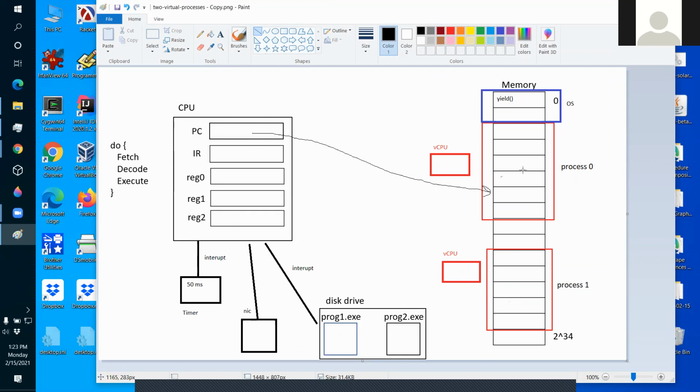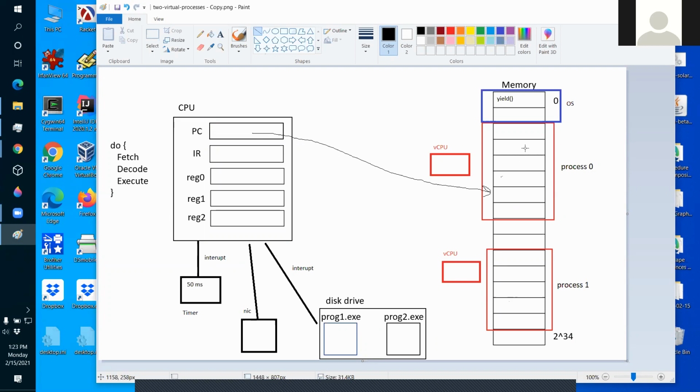Once process 0 disables the interrupts, that's like going back to yield, the cooperative multitasking. If you never call yield, you can hog the CPU. While the interrupts are disabled, he can run for all he wants. That may be kind of drastic because disabling interrupts turns off all the I/O devices. But in fact, you can disable interrupts individually, like just the timer interrupt.